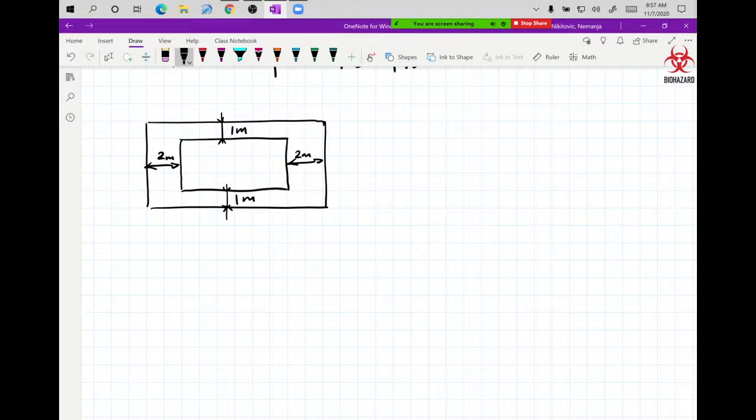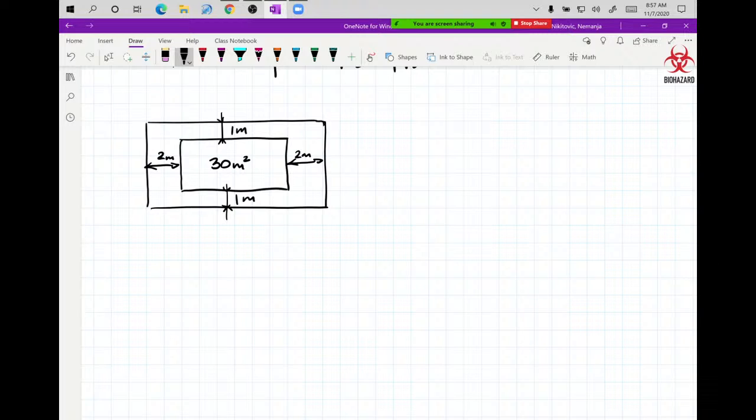And they do have a constraint, and that constraint says that the surface area inside the pool is supposed to be 30 meters squared. So this might end up being a jacuzzi or a pool, I don't know, we'll see when the dimensions are in. But the question is, what are the dimensions of the pool and what are the dimensions of the outside for everything in order for us to minimize the surface area.